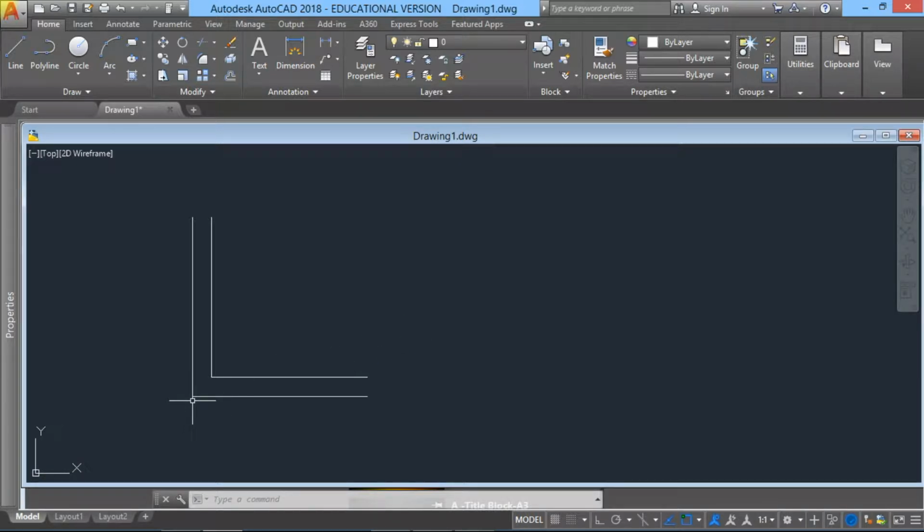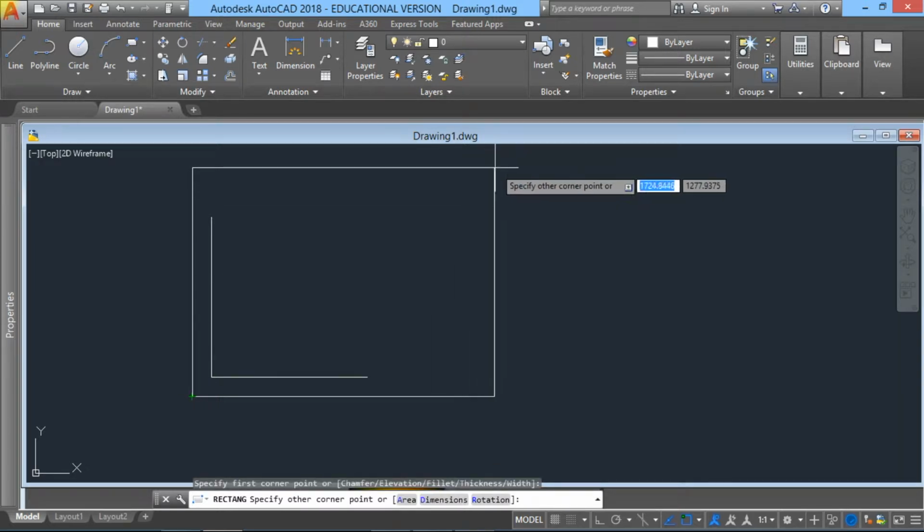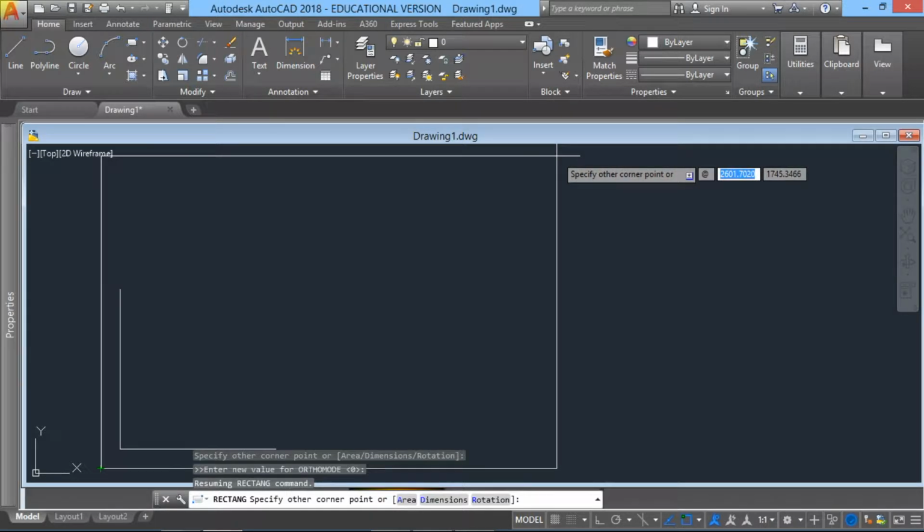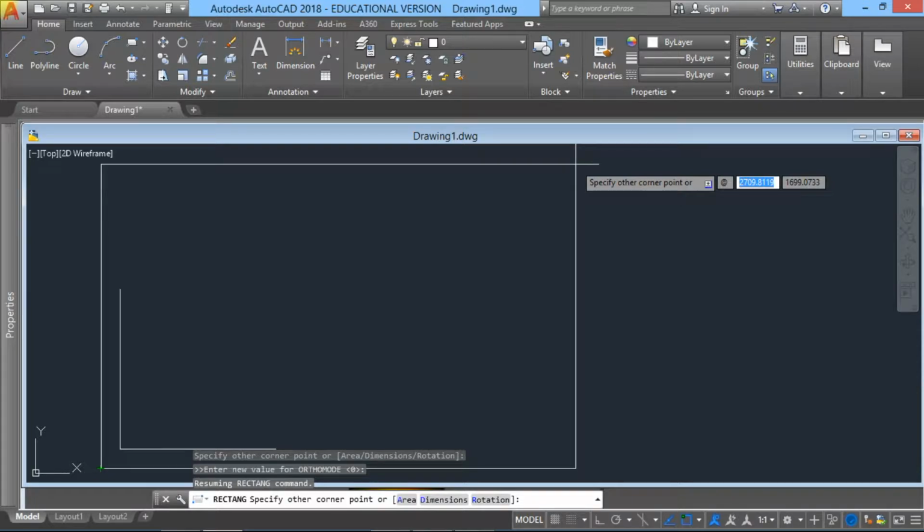This building is about 6400 by 9400. In this case, as it's a rectangle, I can choose rectangle from the draw panel under the home tab. And if I use rectangle, specify first corner, and for specifying second corner, I can use shift 2 to define, as you can see, the @ sign.